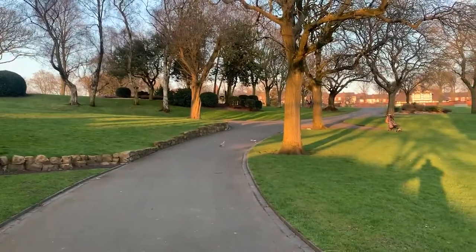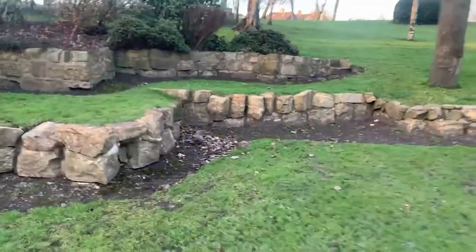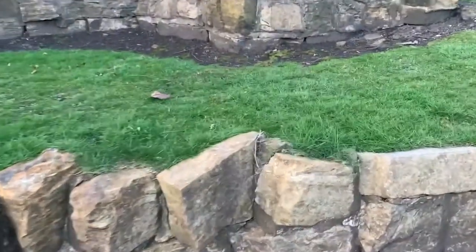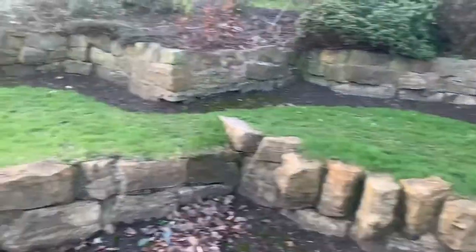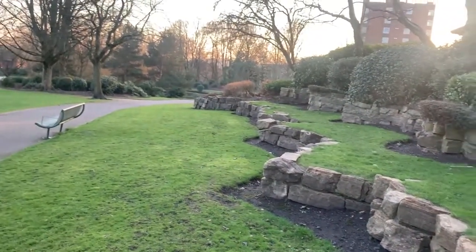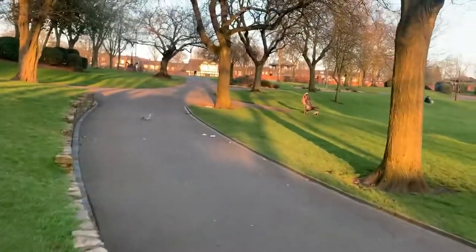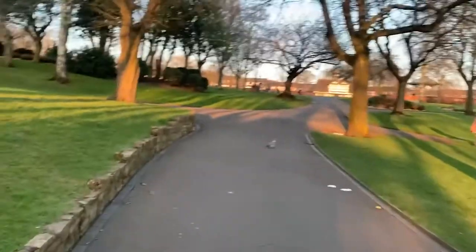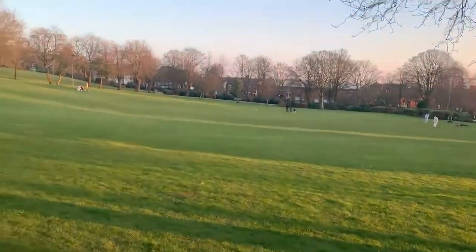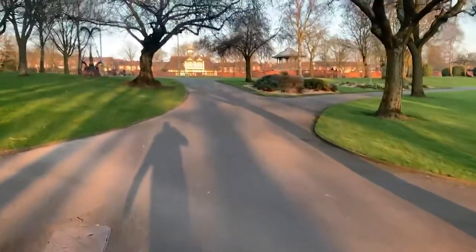Take this one. Okay. See how neat, nice. Love stones. I don't know why. Stones. See how beautiful it is. Sometimes you can just bring your book here. If you've got your Kindle, normally that's what I do. While the kids are playing, I just read or, you know, write something, put some thoughts down.